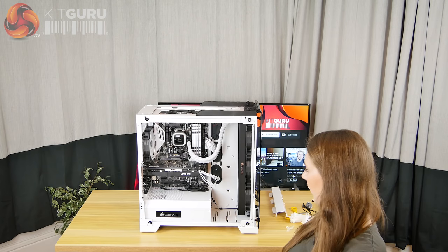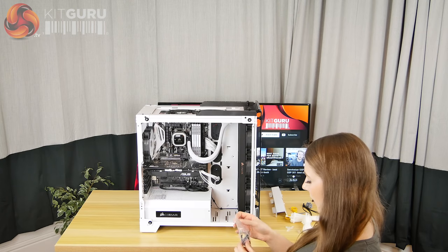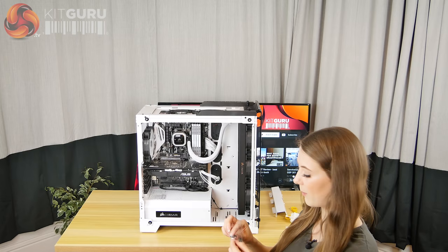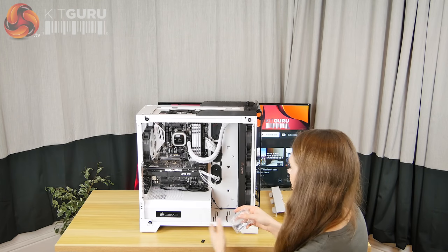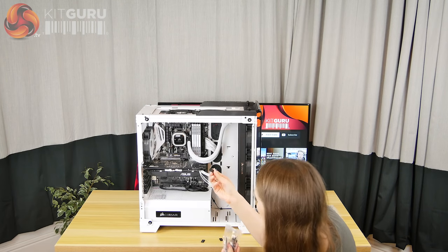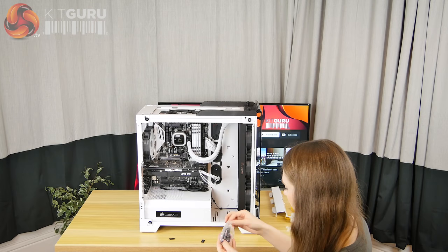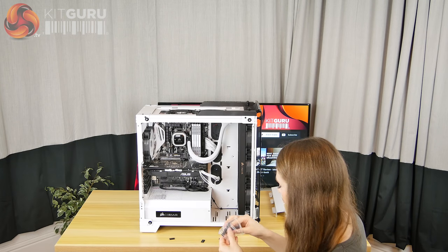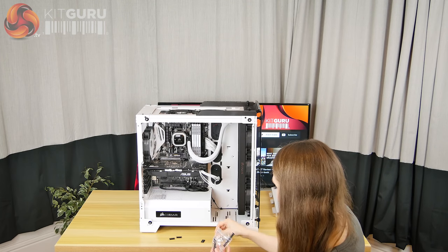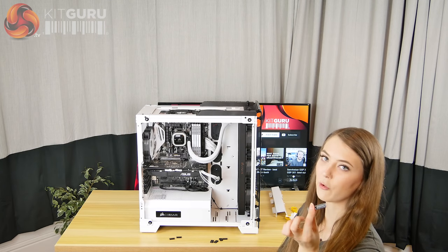But they are the right size compared to the clear ones that I've got, so I'm just going to have to use them. It doesn't look like they give very many in the bag, but luckily my graphics card only has the one 8-pin, so I think we should be okay. I think we're probably going to only need one for the CPU, so I might be able to use the rest for the graphics card. Maybe I'll use two, and then I've got four for the 8-pin for the graphics card. Then I've got two for the 24-pin as well.